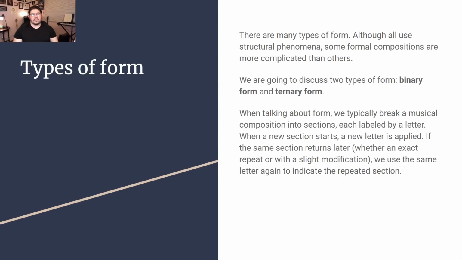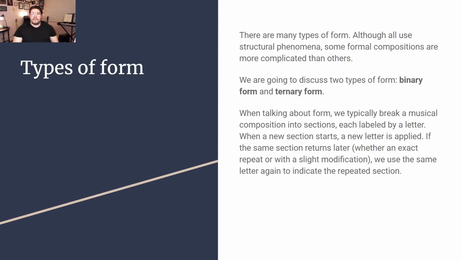But I would argue that just about 99% of songs, maybe unless you write something completely random, have some kind of form that goes along with them. So even all the kids' songs, even the songs on the radio, they all have some kind of order that the pieces are going to go in. The two that we are going to talk about today are called binary and ternary form. We're going to discuss those in depth in just a moment.